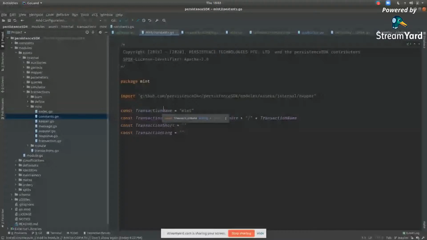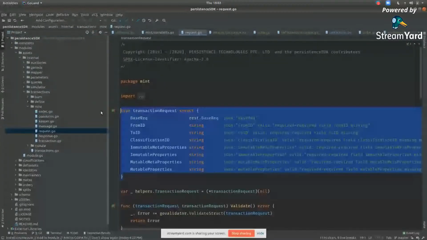This request is what comes through your external client. This could be REST, it could be CLI. So you need to keep this request simple. Do not try to put in complex structures that you are defining in your project, but rather take in simple data types like string. So this is what a request will look like. Again, I've defined a simple interface that you could follow. That is the transaction request that you need to implement.